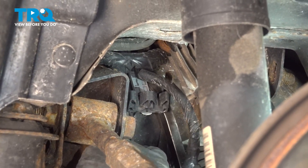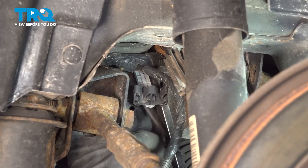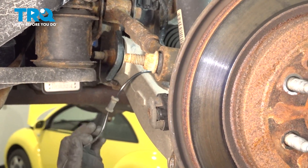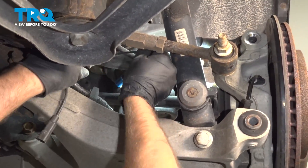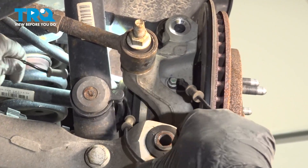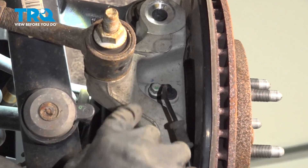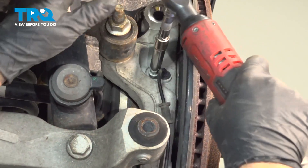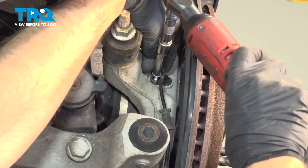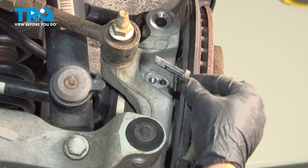You may need a pry bar — you have to pry underneath this other wiring harness. Just pop this retainer out, slide that connector out, and slide this through. The only thing left is to take out that bolt. I'm going to use a 10-millimeter socket, loosen up the bolt, and take the bolt out. You can grab the sensor and it slides right out.